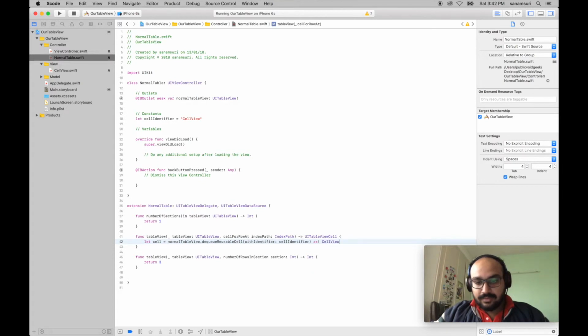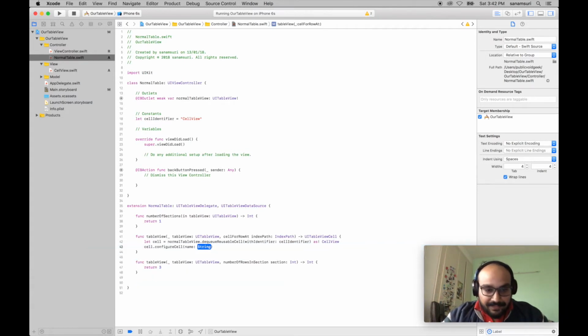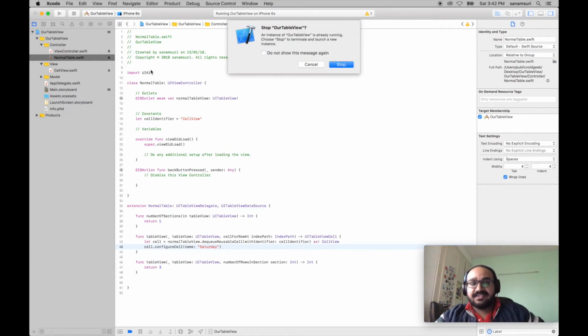So that's why I said it's a safer way to put it in the constant and then put the constant name over there. Now using the method cell.configure cell, I just need to give the name, the string value that I want to show. So I'm just gonna set it up to Saturday for now, and let's try to run and see if it works.